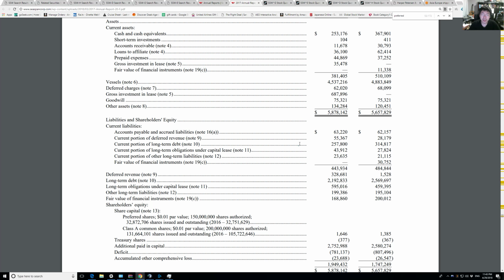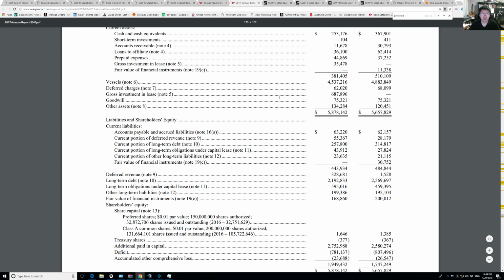Okay, so Seaspan is at the super capital intensive part. If you think about this, the most expensive part of shipping is the ship. And in order to finance the ship, they need to borrow a lot of money. And if you borrow money, you have to pay interest. So that's something we have to keep in mind. So they are basically bearing all the fixed cost. And then the actual shipping companies, a lot of them don't bear too much of that fixed cost. Okay, so let's look at their balance sheet.